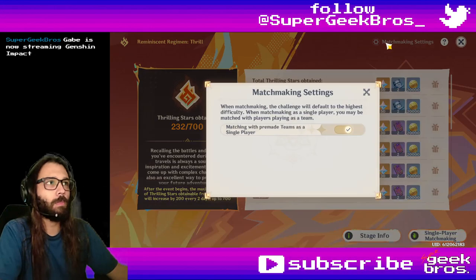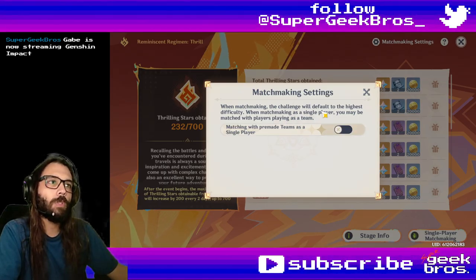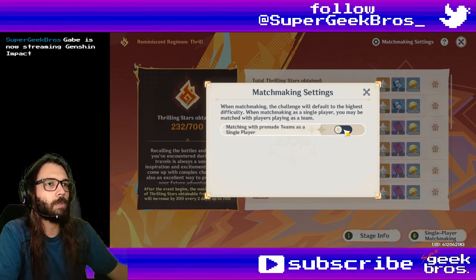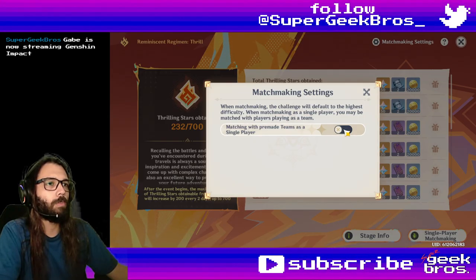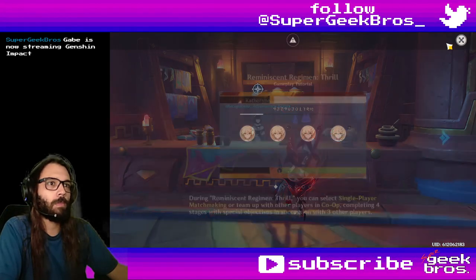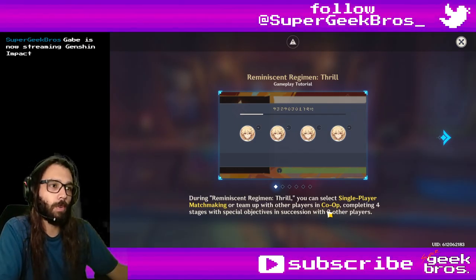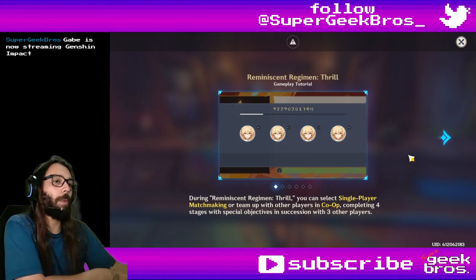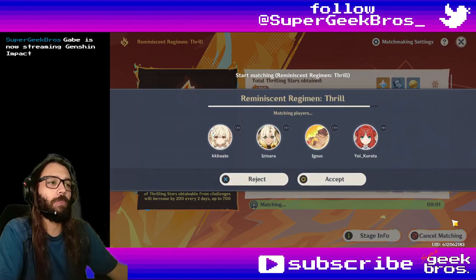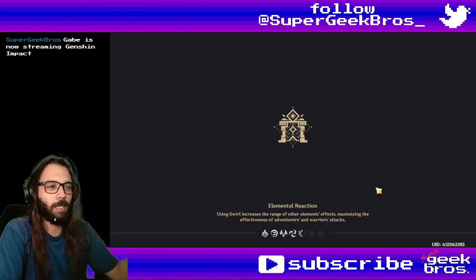Single player matchmaking. Matchmaking with pre-made teams as a single player. I challenge the full highest difficulty. Matchmaking as a single player, may match with players playing as a team. People that are already playing together online. Yeah, I guess whatever. But yeah, I can select single player matchmaking or team up with other players in co-op. Okay, I can select that or I can be in co-op by myself before and then go there. Okay, that wasn't very clear. It's not wrong the way it's worded, but I thought that was an option to play by myself.